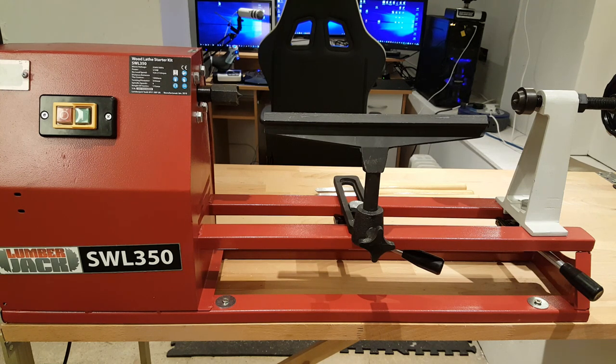Anybody who does know anything about lathes, let me know if I've done all this right, what I've done wrong. Top tips. I need loads of top tips for when I start hacking into my first piece of wood as well. Yes, I will sharpen my tools.